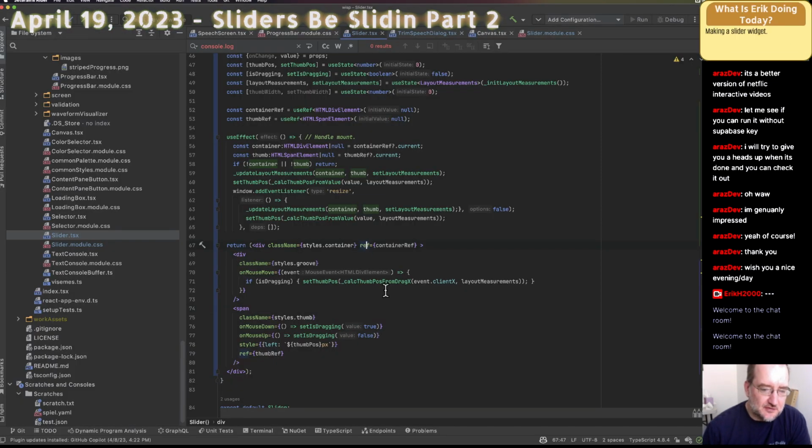Feels like I need to slow down on this. So let's start with disabling the mouse move logic. Let's just make sure I've got dragging start and stop working fine. So we'll do some console logs on that.